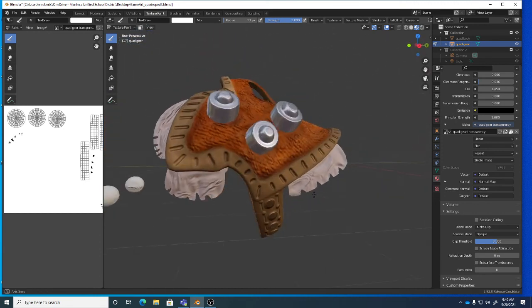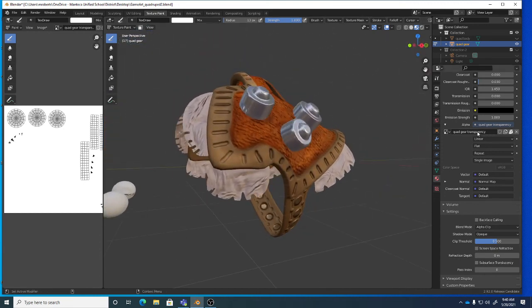And you see that you can start to make tears. So to do a transparency map in Blender, you just create a texture in the alpha. You do want to make sure that blend mode is set to alpha clip, right? I always forget if it's alpha clip or alpha blend, but once you start painting it, you can switch back and forth really quick just to figure it out, right?